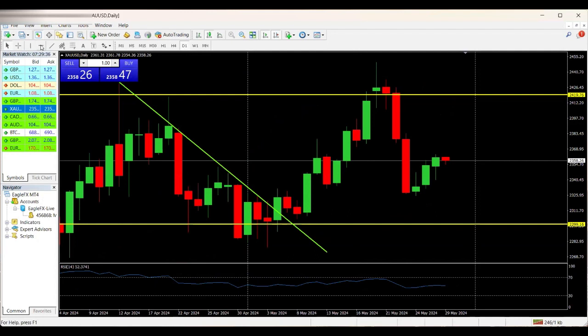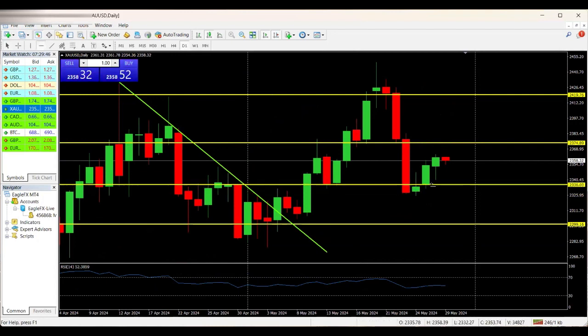You guys can place a couple more levels as well. This is a good resistance level on gold right here, right? And then you can place another support level down here. As long as you have 3 touches or more, you can use SNR. We have 1, 2, 3, 4, 5 touches, so that is a good resistance level. And then we have 1, 2, 3, 4, 5, 6, 7, so that is a good support level, right? That is where gold is currently at.